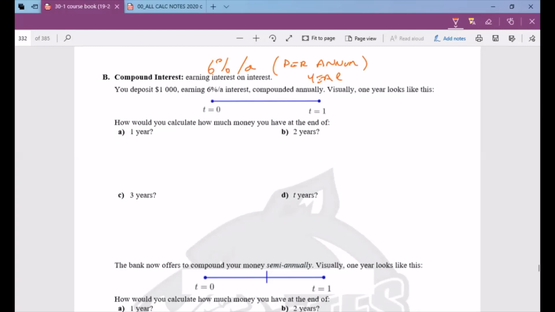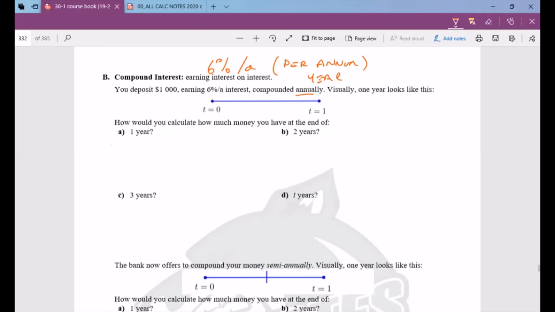Your interest rate will most always be expressed as an annual rate, even if they're not paying it out once per year. The idea is this: if we are compounding it annually, the bank is paying you interest just at the end of the year. And so you put in a deposit January 1st, you have this money in your bank account all year long, and then at December 31st, the bank will pay you interest on that. They will take 6% of your $1,000 and give you that.